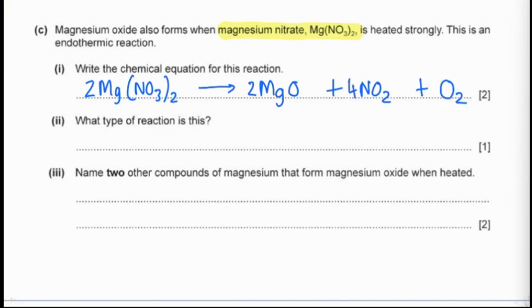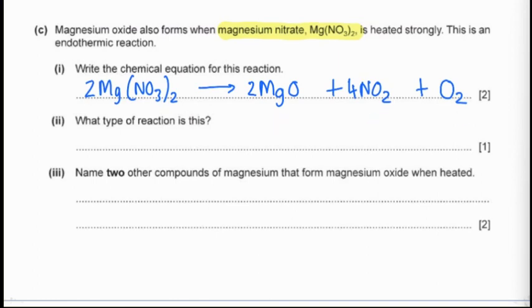Now let's see how that's doing for us in terms of our oxygens. So over here we've got 2 oxygens, 2 times 1. Over here we've got 4 times 2. Well, 4 times 2 is 8, which means that we've got 8, 9, 10, 11, 12. That's fantastic because over here we've got 2 times 3 is 6, and then 6 times 2 is 12. So everything balances up and we've got a balanced equation.